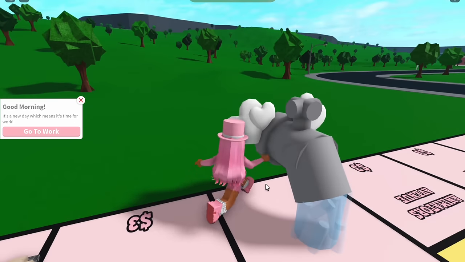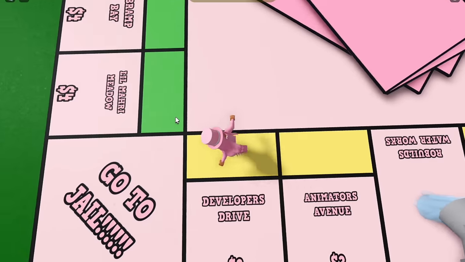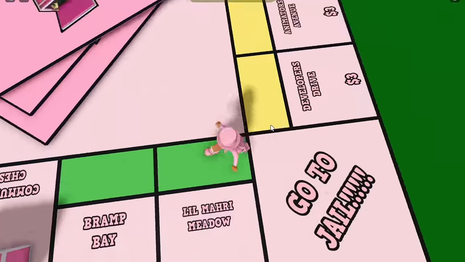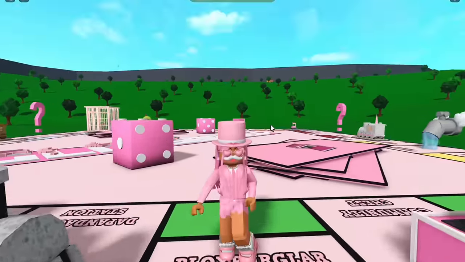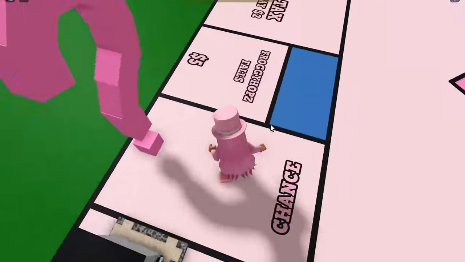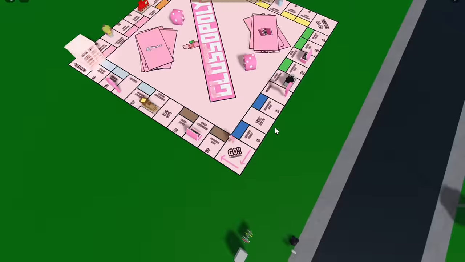I just love the wings so much. Like, this is so adorable. And then Animators Avenue, Developers Drive, Go to Jail. So if you land on this, obviously you gotta walk all the way over there. We have Lil Marie Meadow, Brant Bay, Community Chest again, Bloxburger La Bank, which is a bit ironic, isn't it? The Panda Girl Station, the cute little panda train, Chance card again, Froggy Hops Falls, another tax, and Copter's Court. And that is the entire board.